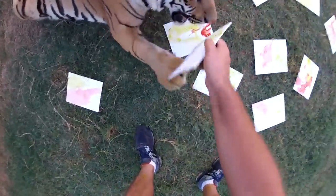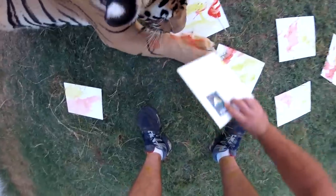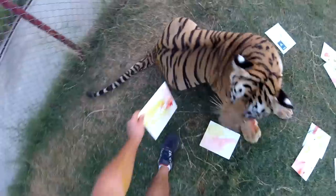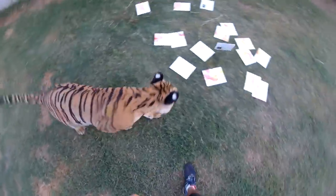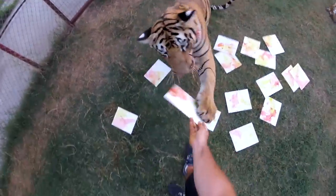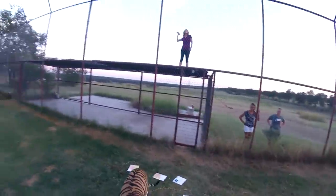Pete's painting definitely gets Tiger Cubs pretty worked up. Oh my gosh. There you go. Just take that. You're being crazy. Okay. That one's still got a little bit of wet paint. Sir. Okay. Can we do red, please?